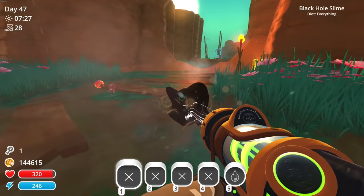Guys, I don't think the tar is going to work. Get him. Get him. Get him. Oh, darn it. Guys, the tar is not going to work. No, you need to go get him. Get him. Come on, get him.